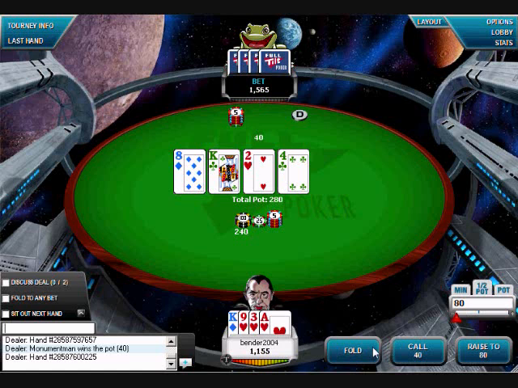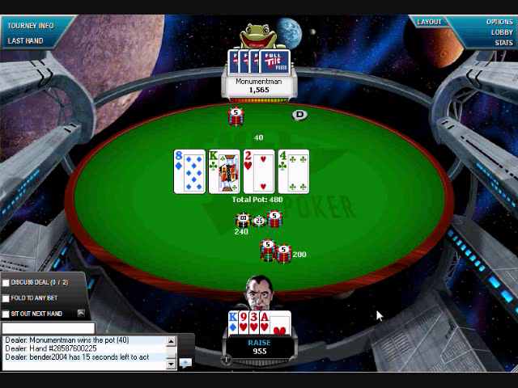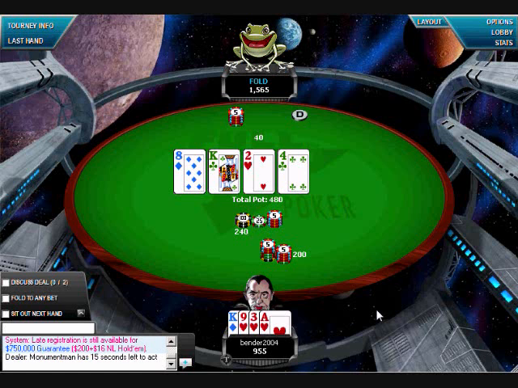He's got... That seems like a very weak bet. I've just made the nut low. I've got a chance at a wheel. I'm going to re-raise to 200. That seems like a bet that he's got some kind of a low draw he doesn't like. He's fishing for information, so we're gonna come back.